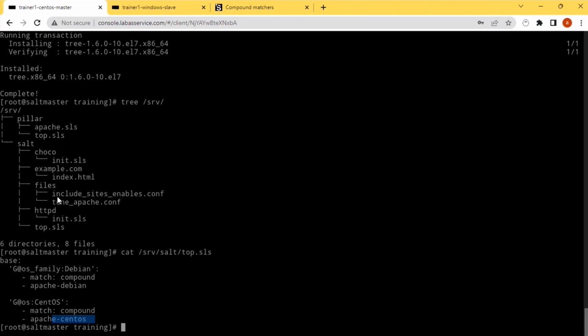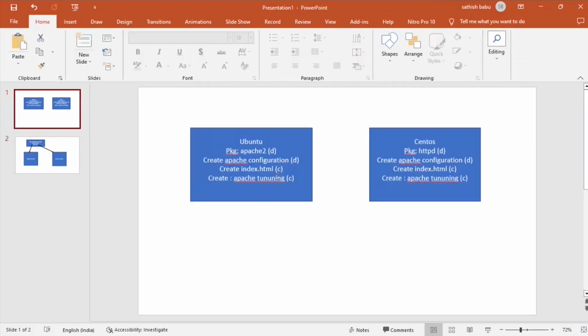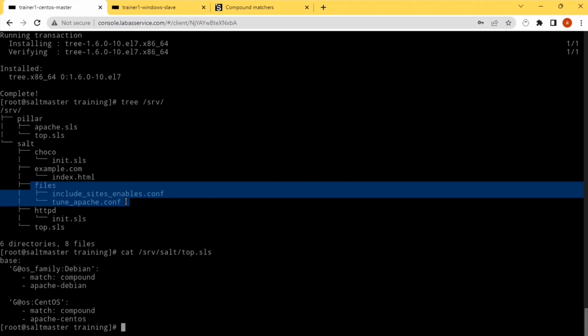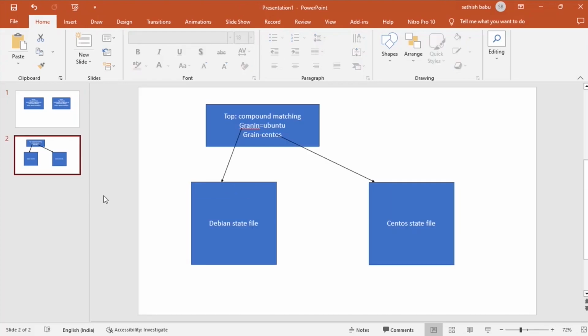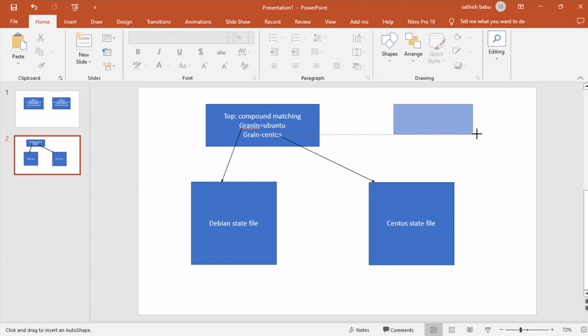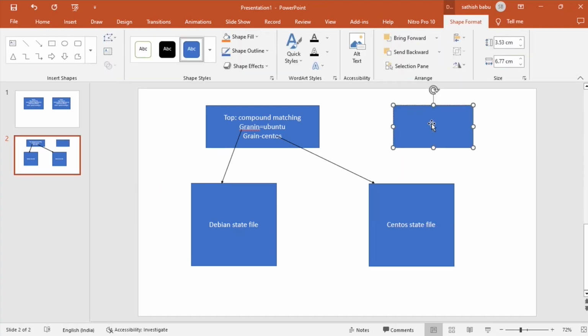Next, I told you there are a couple of common things: the index.html and the Apache tuning. I have created these files under the files directory. These are all common things for me, so they will be running on both machines, whether it is Apache 2 or HTTPD.